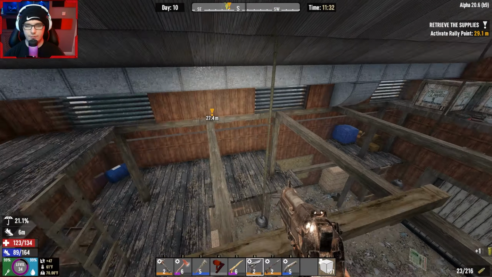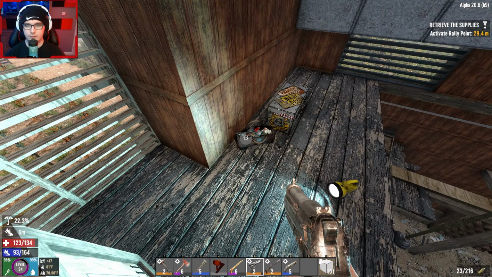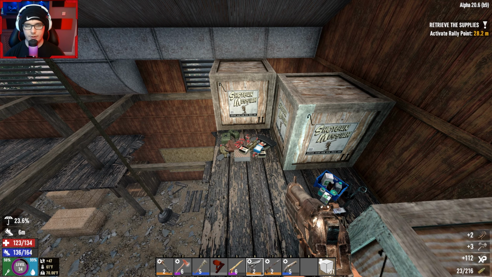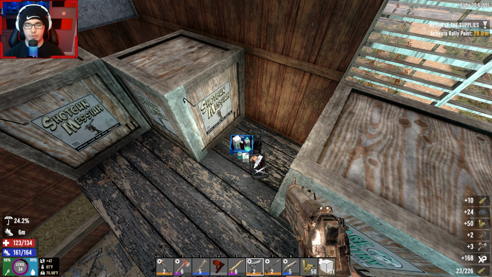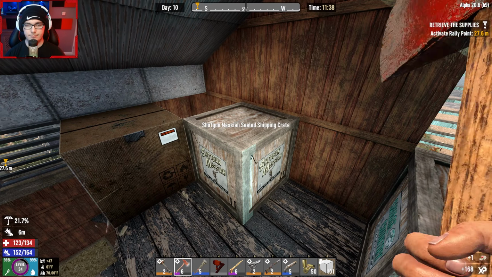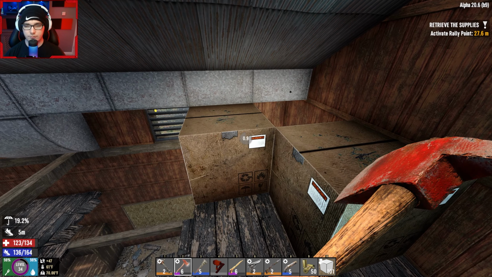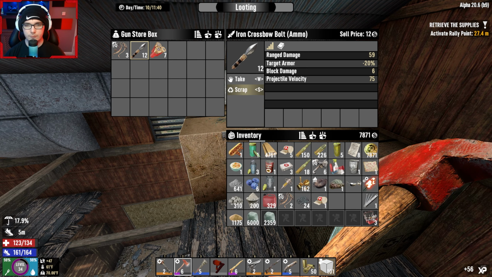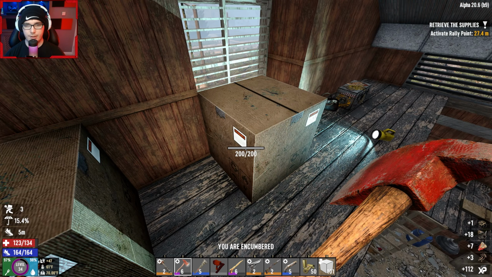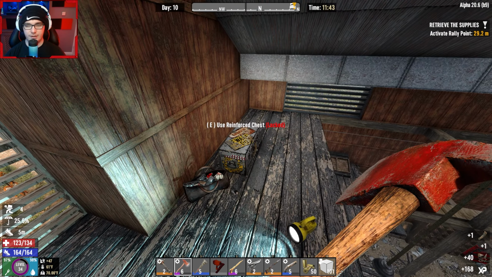Oh, there's loot. Okay. Anything in this? Okay, we've got some buckshots. Let's open these up. Okay, thank you. Shotgun ammo. Scrap. Scrap. Anything in this? Take. I'm probably going to sell it.